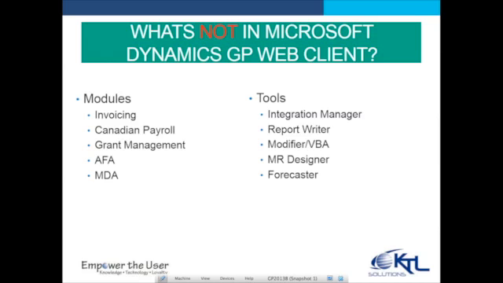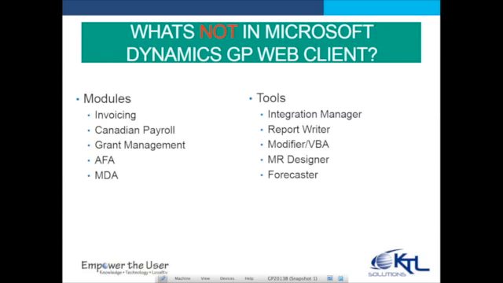So what's not in the web client right now? So we got invoicing, AFA, MDA. Those probably will never make it into the web client according to Microsoft. Grant management is still on the fence. Canadian payroll is not done yet. Integration manager probably will be in the web client. That's actually going to be rewritten. Coming out in 2015 using their new service model. Report writer won't be upgraded to the web client because that's slowly going away.